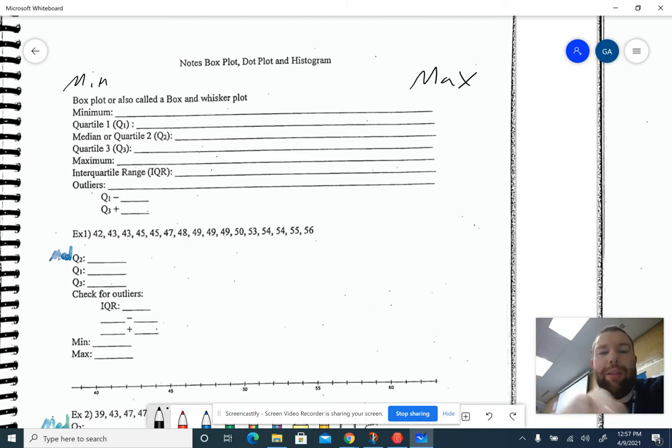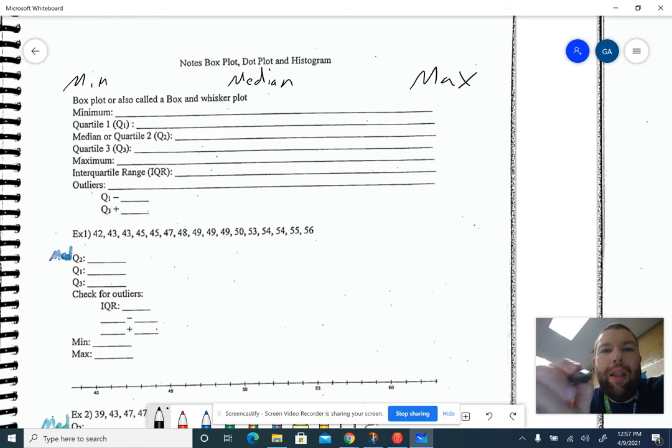Then we have the three inside stats. The middle number of a data set is what we call the median. If I organize all these numbers from least to greatest, the middle number is the exact middle of your data set.